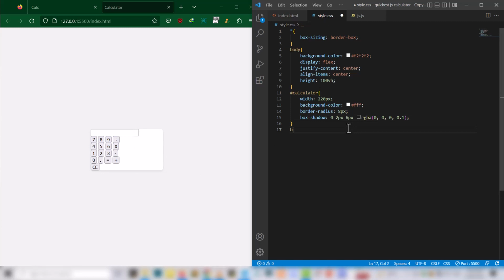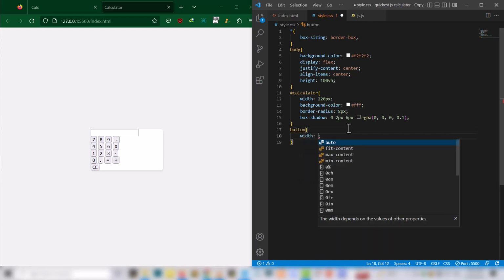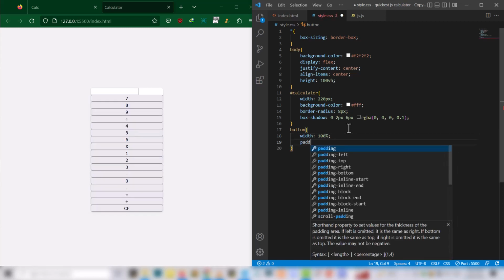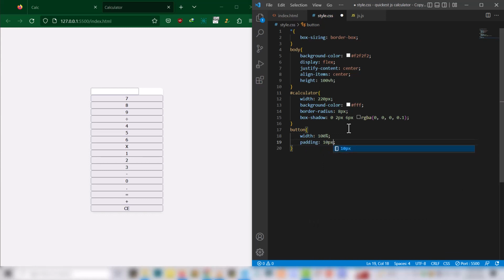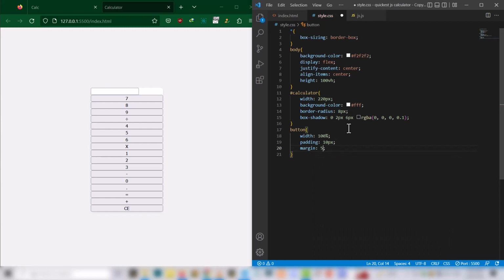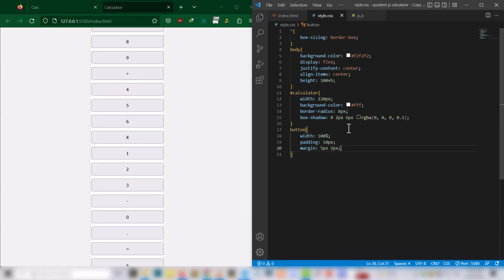Now the buttons. So I'll target every button. And each button should occupy 100% width. A little padding and margin. So 10 pixels for the padding. And the margin is 5 pixels top and bottom. Left, right, 2 pixels.